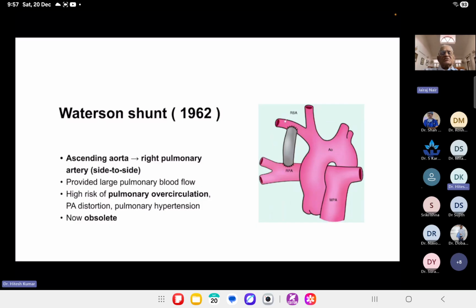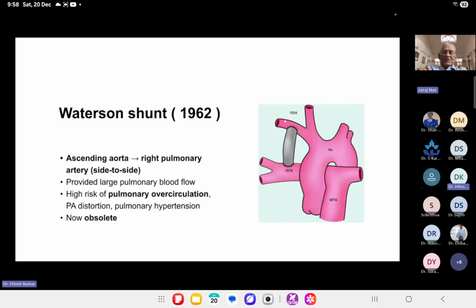What is Potts now? What is it done for, in Narayana? I think in Narayana at least we're not doing Potts, sir, but there are a few centers who are doing surgical and interventional Potts. There is maybe one indication. It's not for congenital disease. It's for primary pulmonary hypertension, idiopathic pulmonary hypertension. Some cardiologists do it by cath.